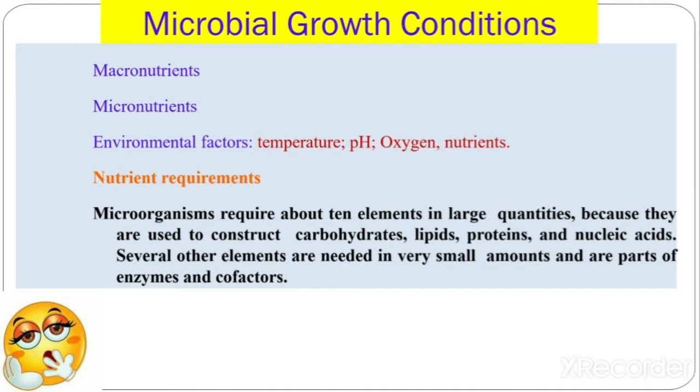We know that growth is what? Growth is nothing but an orderly increase in the cellular constituents, and it totally depends on different factors, such as macronutrients and micronutrients, and the environmental factors, which include temperature, pH, oxygen, nutrients, and other factors. On the basis of that, microbial growth occurs in the environment and in the lab on media.